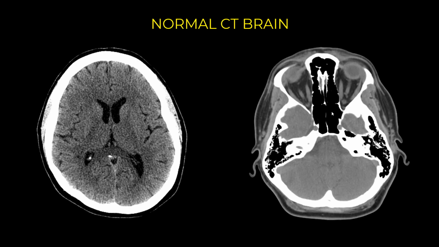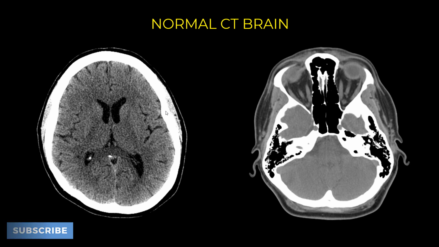So if we go through these two images, gas within the paranasal sinuses and within the mastoid air cells is black. Water, or CSF, within the ventricular system is black, but to a lesser extent. Gray matter and white matter provide shades of gray, with the white matter darker than the gray matter. The gray matter is denser, more compact. And finally, the osseous structures are very white.